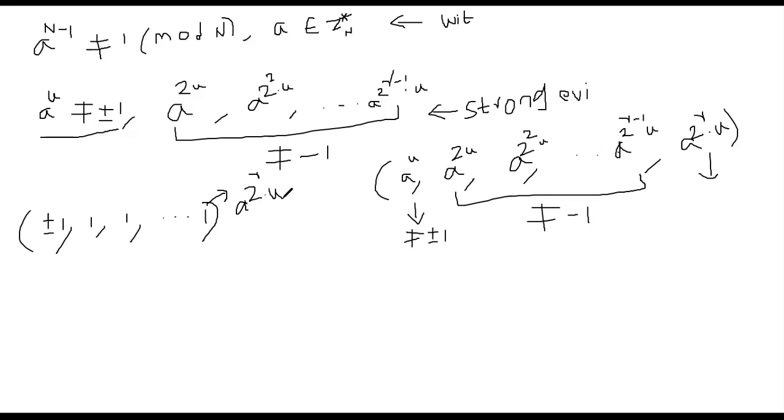What about the other scenario? Maybe the first element was indeed not equal to plus or minus 1. So we don't know what exactly it is. Let's put a notation, star. But at some point in the sequence, maybe we have a sequence of numbers that are different from plus or minus 1. Suddenly at some point we get a minus 1. That's the reason why we say it's not a strong evidence, right? At some point this property must be false. That means it must be equal to minus 1 at some point.